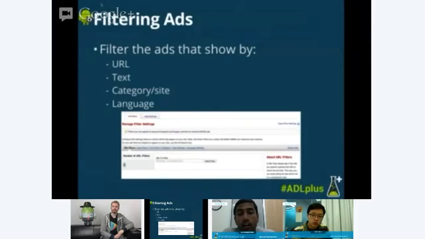And another important facet of AdMob ads are the filters that we've got set up. So the filters tab provides a huge amount of control over the ads that show up on your inventory. We've got URL, text, category, and language filters. URL filters, pretty simple. They prevent ads linking to a specific URL or domain from appearing in your app. Text filters prevent ads containing or matching text phrases from being shown. Category and site filters prevent certain categories of ads from being displayed. An example of this is you can prevent image ads from being displayed, which would prevent any type of image banners from being displayed in your app.